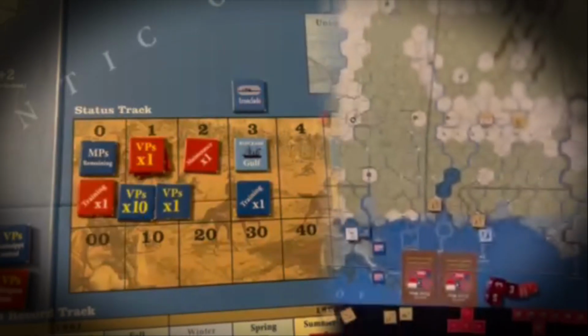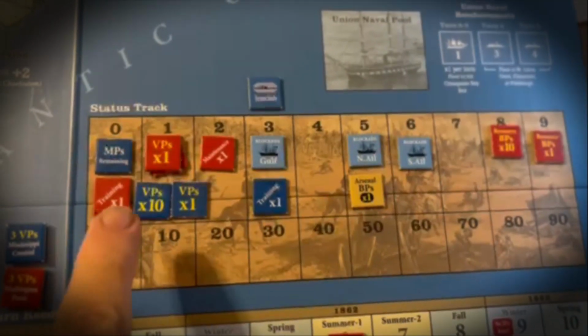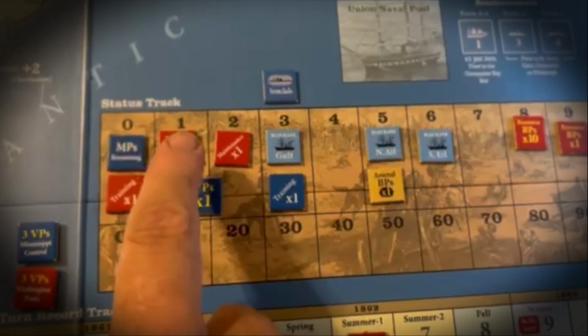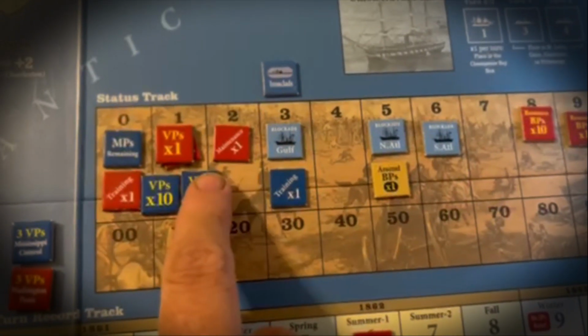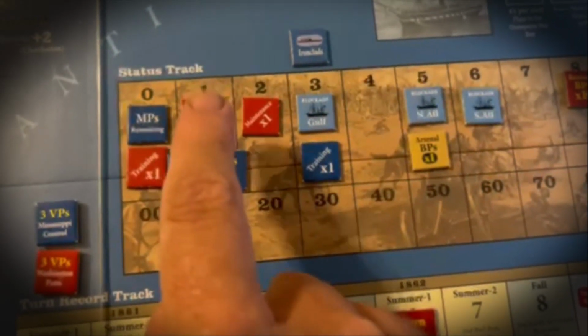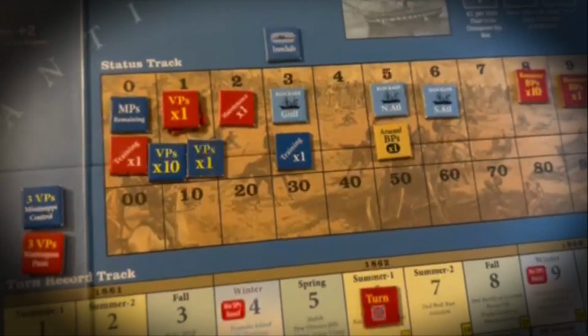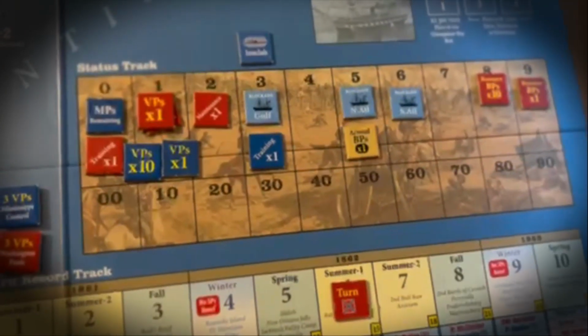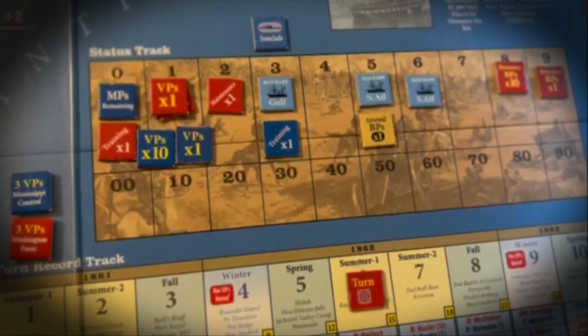Here on the record track, you can see the Union now has 11 total victory points, but I also now have a victory point for taking Harrisburg. It means where Dad would have had 12 points this turn, he instead has 11. Also, reflecting this, my CSA build points have been reduced to a total of 89.